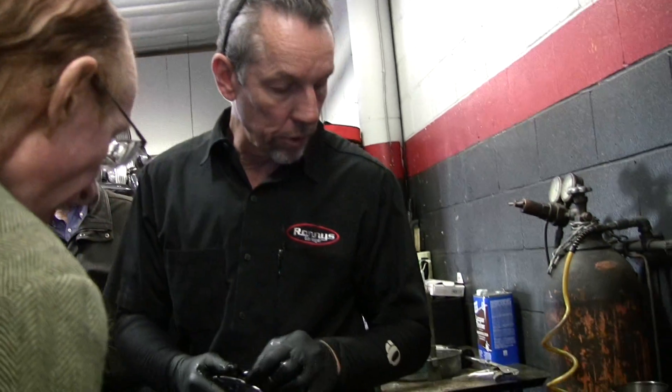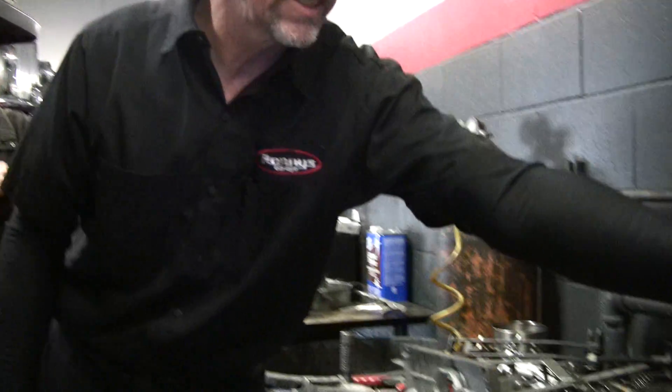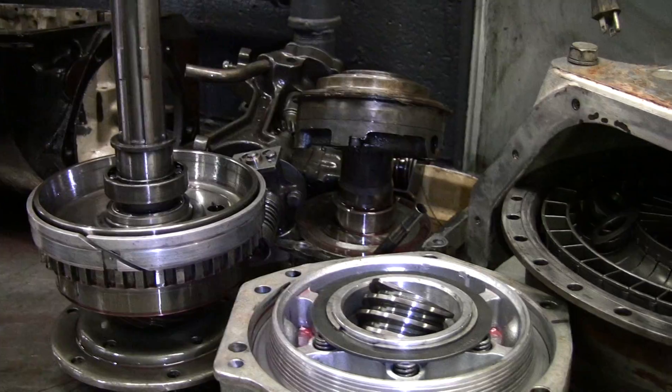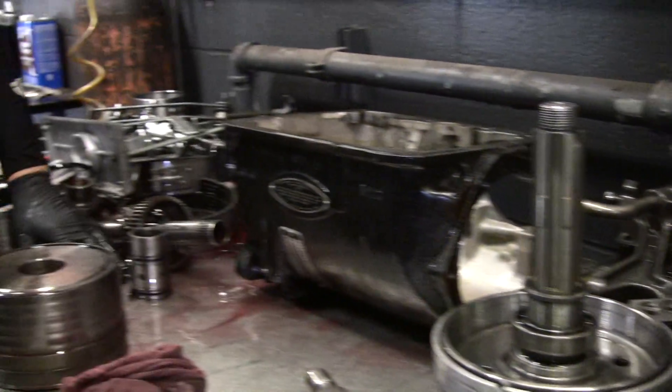The seal ring here — is this the one that's worn out? No, it's alright. I'm not going to reuse it — I'm going to put a new one in. I'm taking this apart because I want to revisit it. There's another one in here that faces the opposite direction for that passage — two seals. The front seal was what was leaking. We've already discovered or pinpointed the external leak. I'm pulling this apart to look for reasons for poor shifting now.